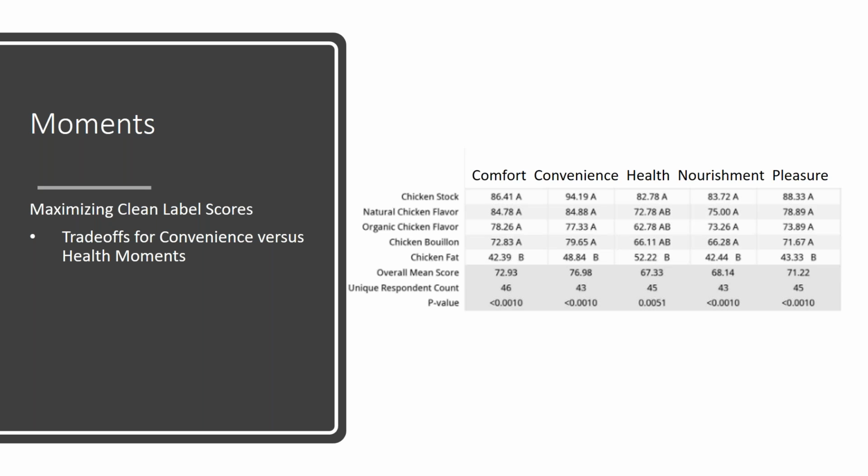We can go in, okay, so chicken fat's a little bit higher in health. Well, you know what? I'm trying to get better. I know that not too much fat is too bad, but maybe that's something that I should have as I'm trying to get better to help my body. Not huge differences, but just understanding that there's some differences, some trade-offs, and then we're looking at all of these together. And then you can triangulate. You can say, well, I'm seeing it with this, I'm seeing it with this type of demographic, and that can really help to create a story of the different ingredients as you put together your products.